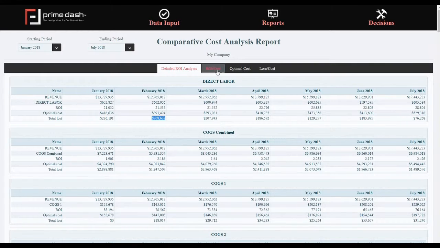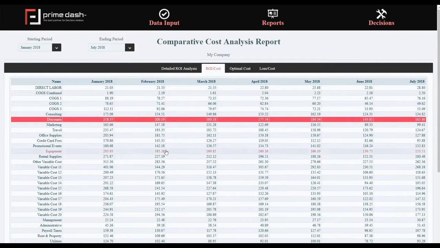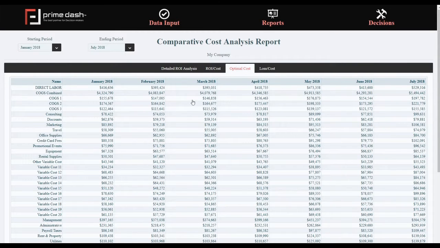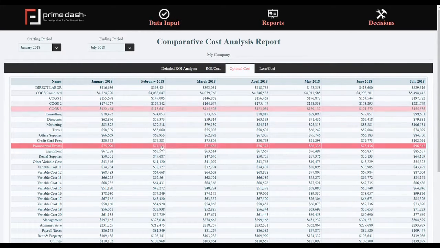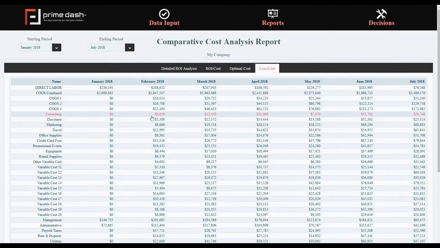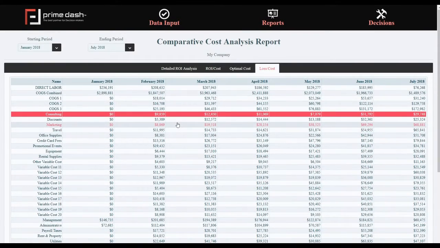A comparative ROI table, which gives you a side-by-side overview of your ROIs for each given period. An optimal cost table, which gives you the optimal amount you should have spent for each given period. The total loss incurred for each cost and for each given period. By using the analysis of the CCA to make business decisions, especially in regards to cost expenditures, you'll be able to continuously increase your overall efficiency in the short and long term, and realize the profitability and growth you're seeking.